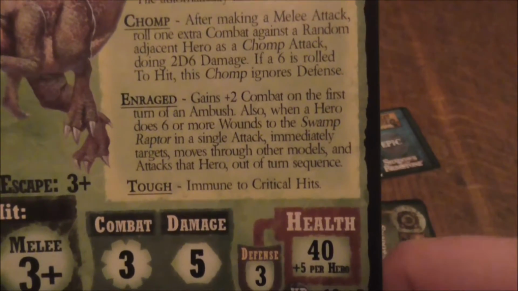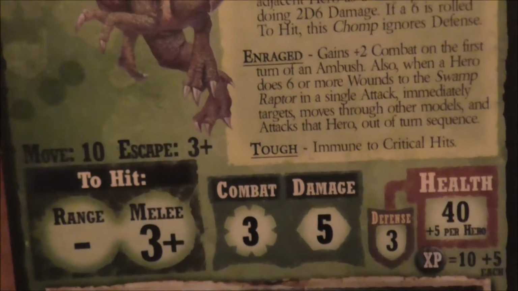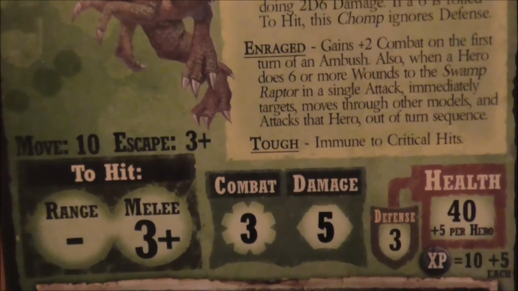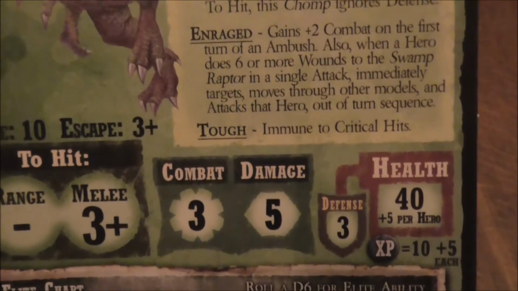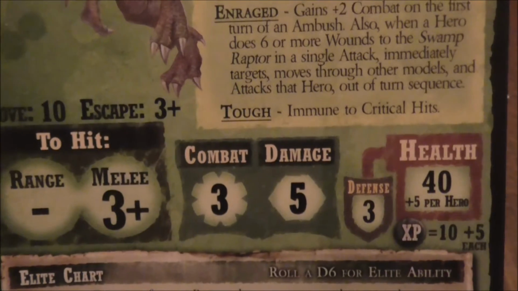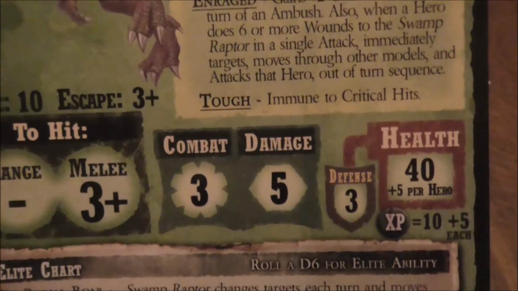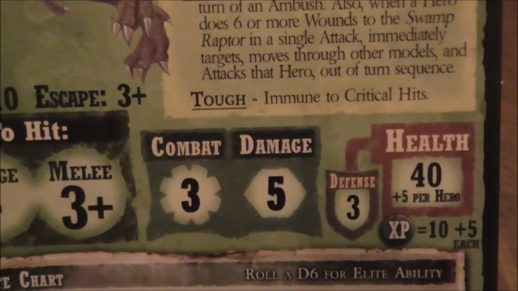Toughness, immune to critical hits. Okay. He moves at 10. That's scary. Escape of 3+. So he's easily able to escape. I assume that's his size. He hits on a 3+. Again, that's kind of scary. He has combat 3 and does 5 damage. That's again a bit scary.